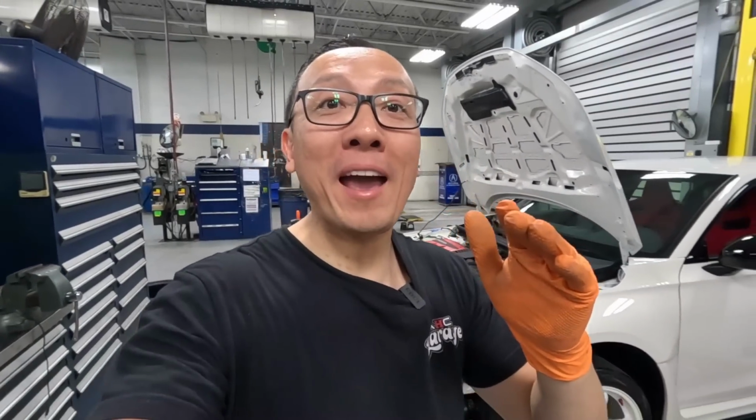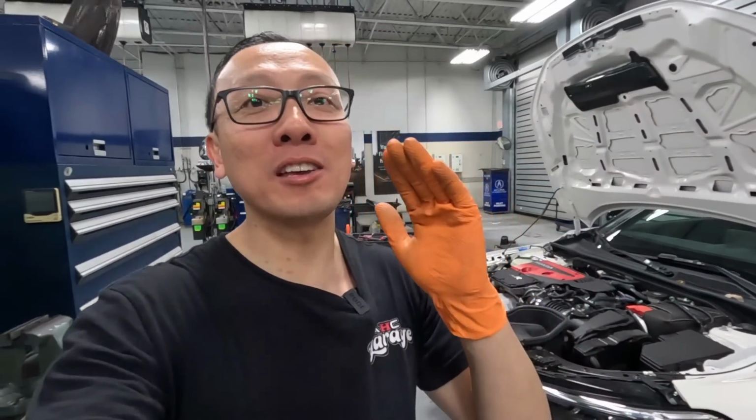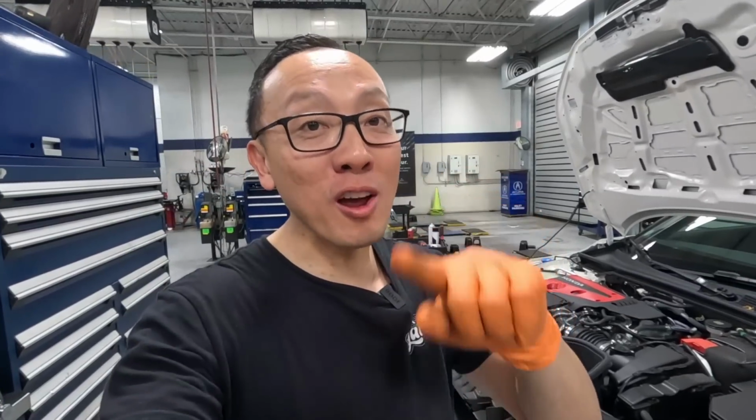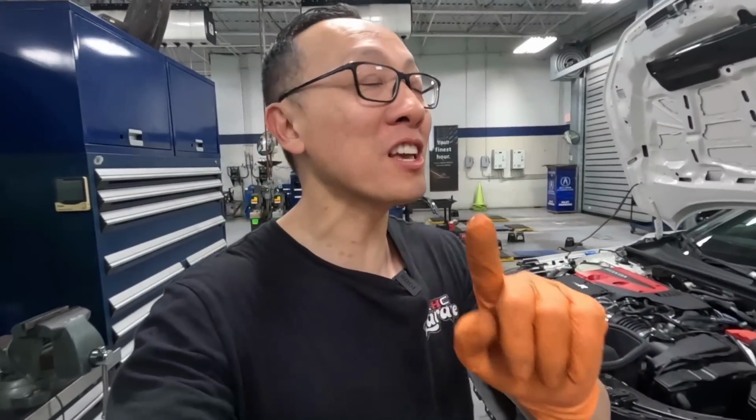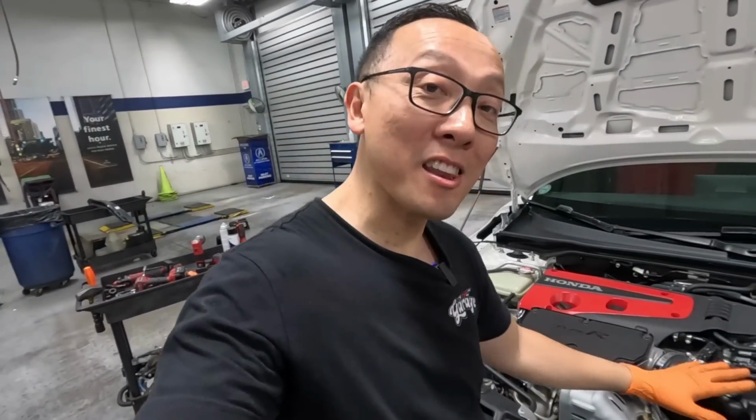Before we put the intercooler back together, John actually came up with a really good idea by painting the intercooler a different theme, and it's drying right now, so I'll show you guys in just a little bit. In the meantime, let's go ahead and work on the intake and also the inlet pipes right over here.